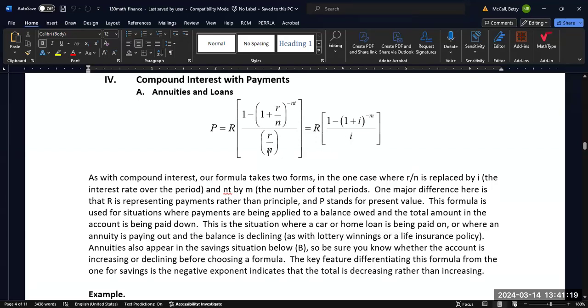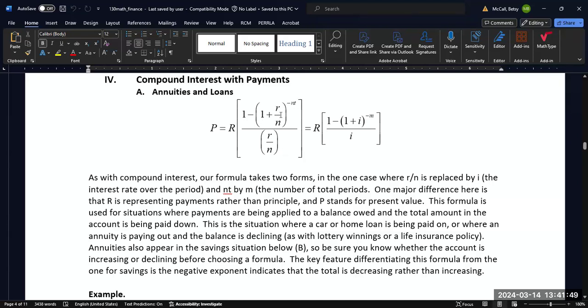Now, when you're dealing with these formulas, you have to be super careful about your parentheses because you're doing things in the denominator and in the numerator. I always remember this formula because there's another version of it for when you're adding to the balance, and that has a positive exponent. It looks otherwise very, very similar. The order in the numerator is flipped backwards, but basically they look very similar.